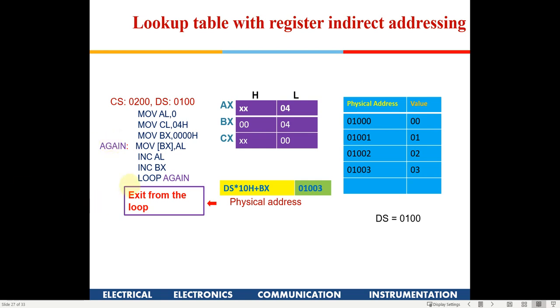No. See, when we use the loop, it will be the CL register. If you want to use a counter kind of thing, then we don't use the loop command in that case. Suppose we want to use register DX as a counter, so we can say move DX here. Instead of CL, I can write move DL, 04. Okay, and then I can write increase BX and decrease DL. It will decrease the value, and then jump if not 0 to again. So I can use that kind of commands also, right?